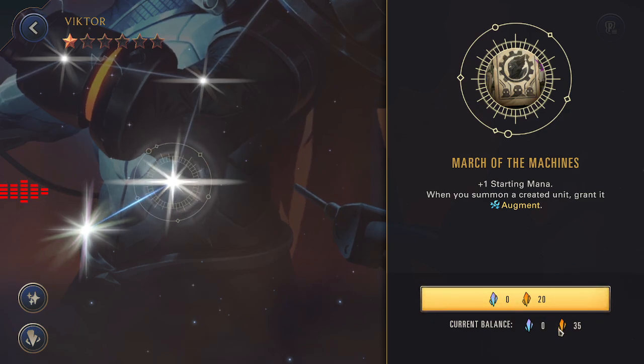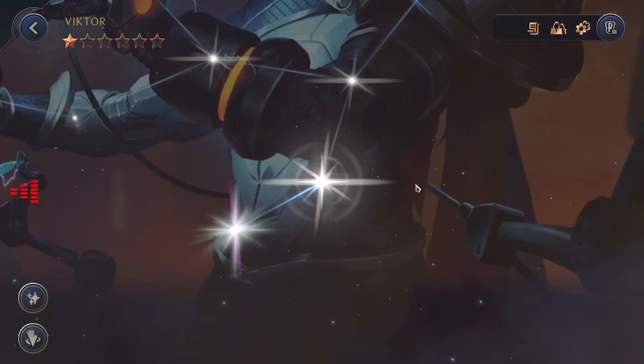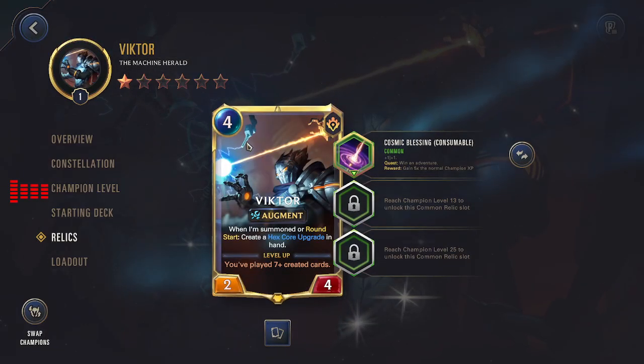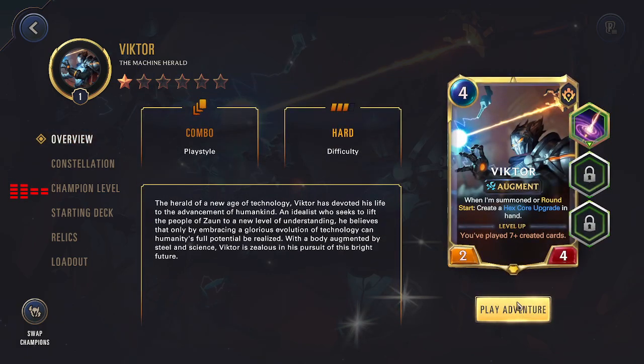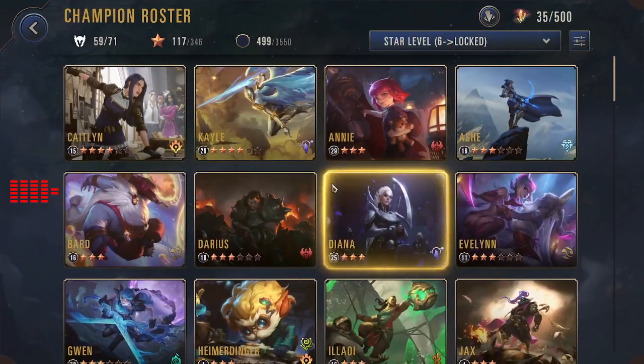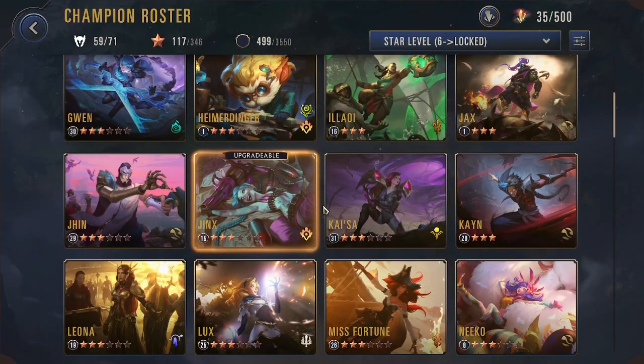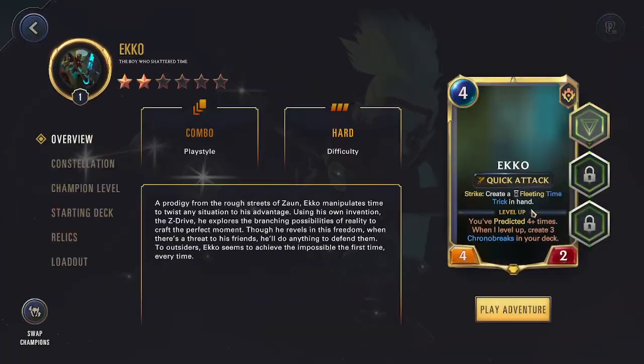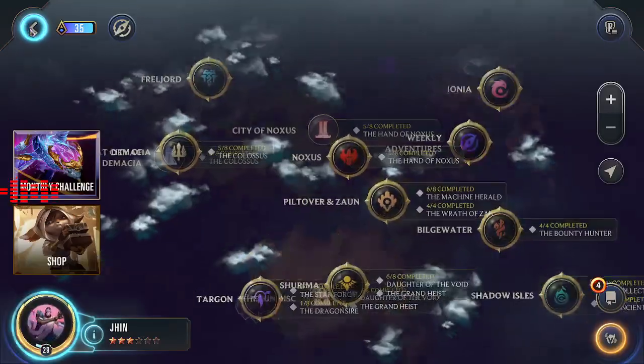You know, I could level him up using the currency here, but I won't, just to keep things as simple as possible. That's also ASAP. Okay. Well, oh, he is a hard difficulty. Hold on, there's a combo playstyle. Maybe try someone else. I know people love that guy, but maybe not. We'll start. Oh, Ekko. Oh, he's also a hard combo playstyle.